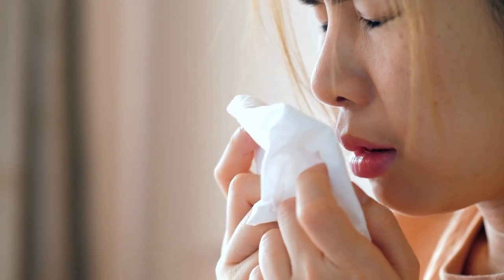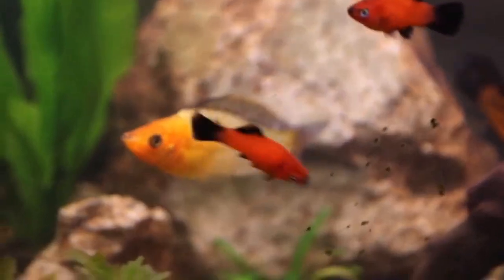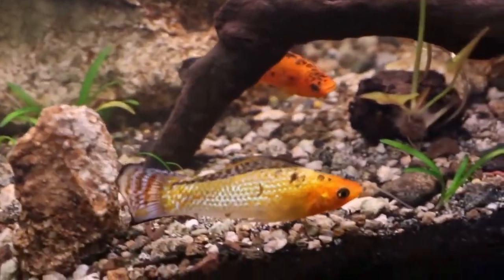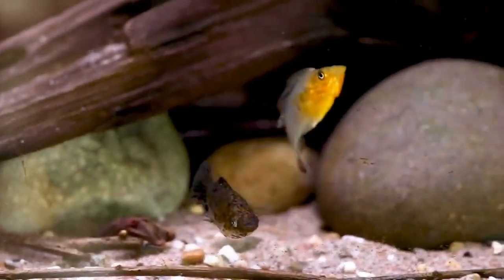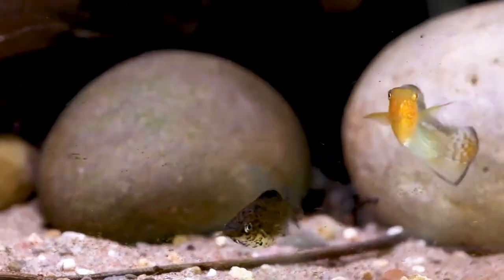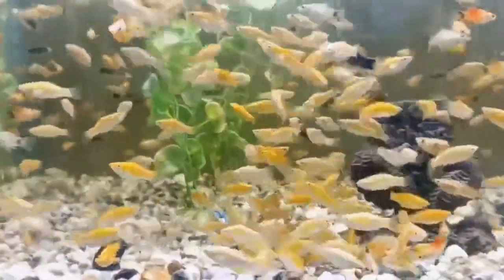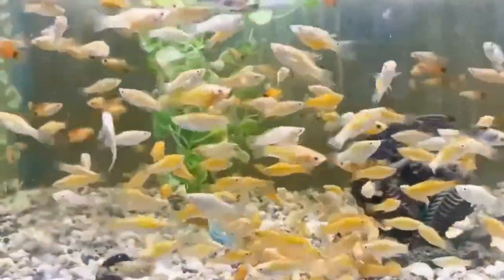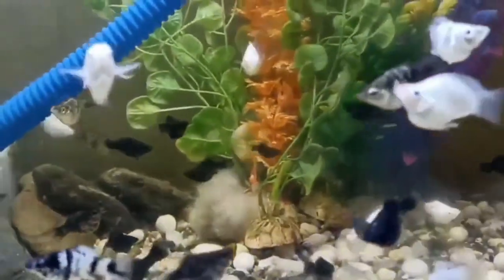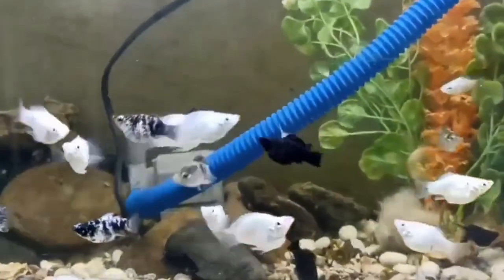Did you know that, like humans, mollies can also catch fish diseases? To learn more about your molly fish's health and wellness, you should evaluate your fish's health through careful observation. Take note if their eyes look swollen or unhealthy, if the fins are torn or clamped against the body, if they have very long stringy white feces, if they are covered in white spots or tiny parasites, and if the fish is very thin or heavily swollen — except for the balloon molly fish. Even if the fish looks physically healthy, there are behavioral warning signs to look out for, such as rapid breathing, trouble swimming or shimmying at the top of the tank, fish flashing and scratching its body against the substrate, fish floating or sinking, and fish avoiding food.